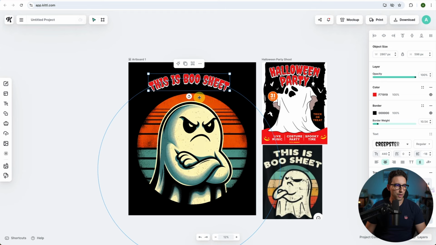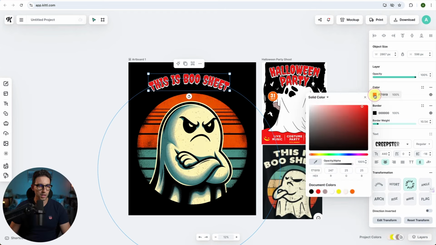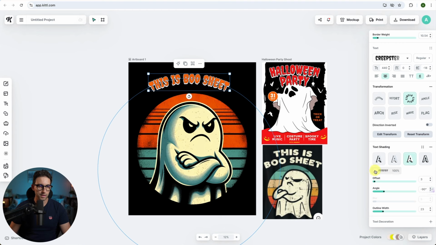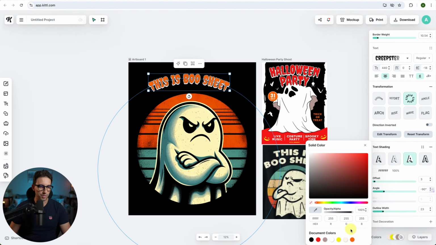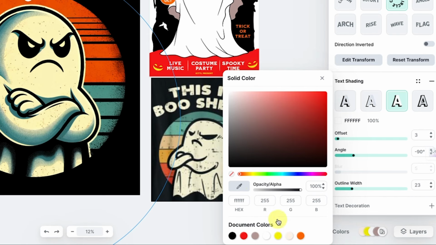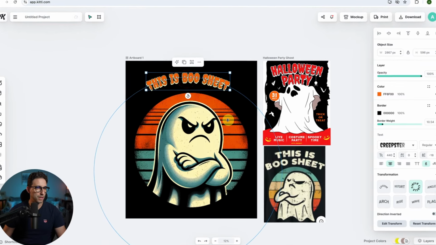Now I need to change the colors. I'm going to use orange and maybe beige. So instead of this red, I'm going to use orange. Click on it. There's the orange right there. And instead of the white, we're going to use beige. We just need to scroll down. See this white color? This is the stroke, right? So I'm going to click on here and change it to beige. If I don't see the color that I want, then I just need to click on this eyedropper right here and then select the color. There it is. Click on it. There you go. Changed.